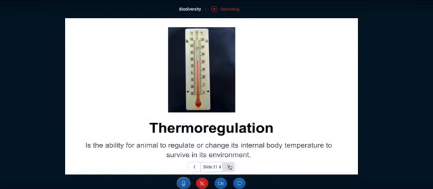Okay, now we're going to show you what the word is. The word is thermoregulation. Now let's break this word down a little bit, okay? We have the word thermo here, and you've seen that chunk of word in thermometer. You might have even heard of a video game where they're talking about a thermal suit or something. You might have heard that word thermo before.